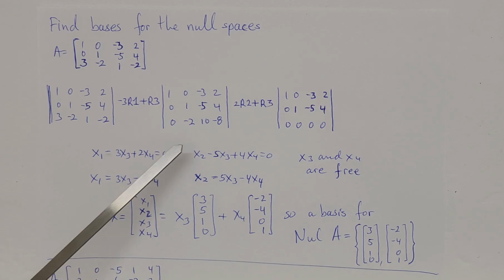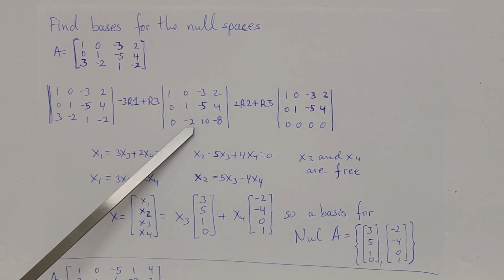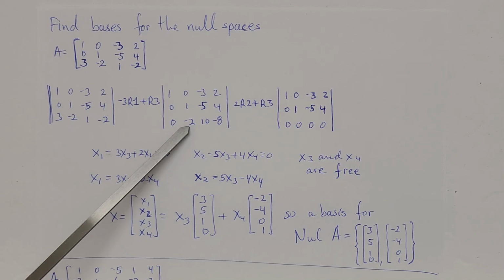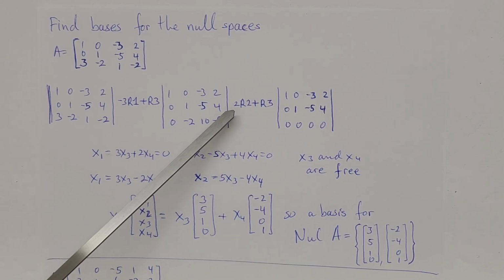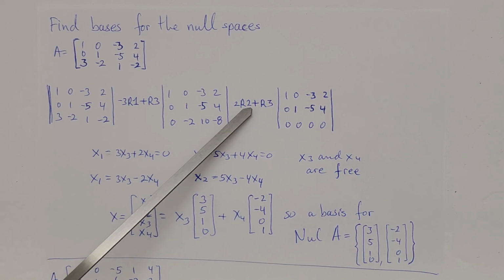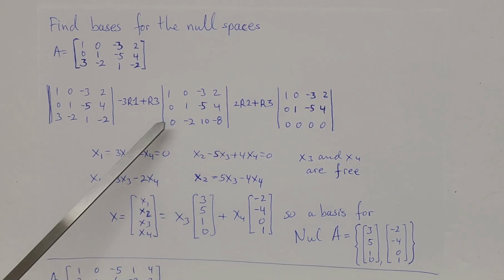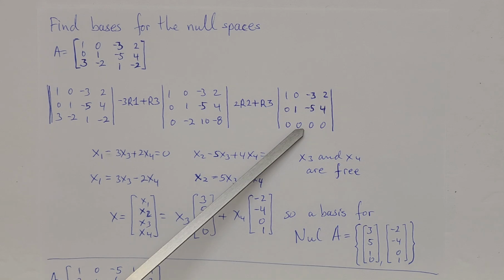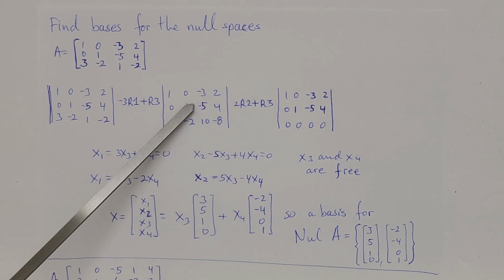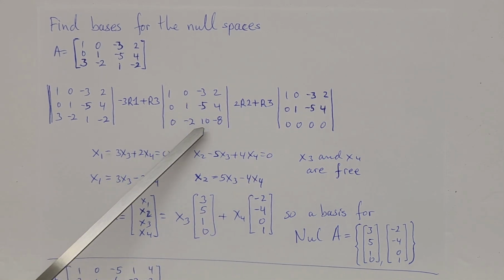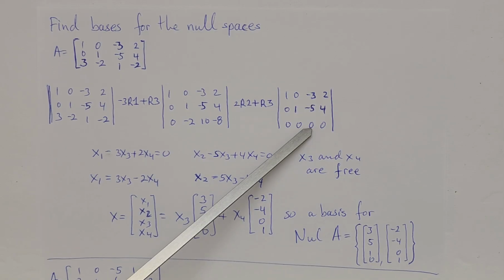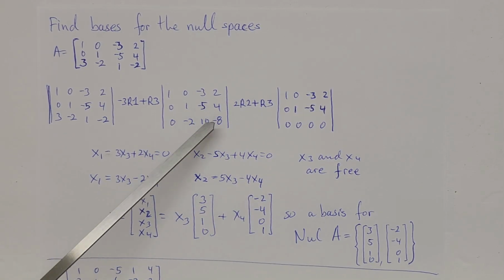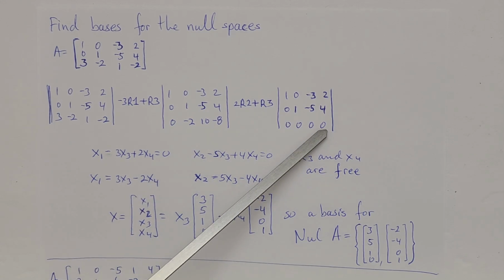Okay, next we need this right here to be a 0. So that's what I have here. So opposite of negative 2 will be +2. So 2 times row 2 plus row 3. So 2 times 1 is 2. 2 subtract 2 gives me this 0. 2 times -5 is -10. -10 plus 10 gives me this 0. And then 2 times 4 will give me 8. 8 subtract 8 will give me this 0.